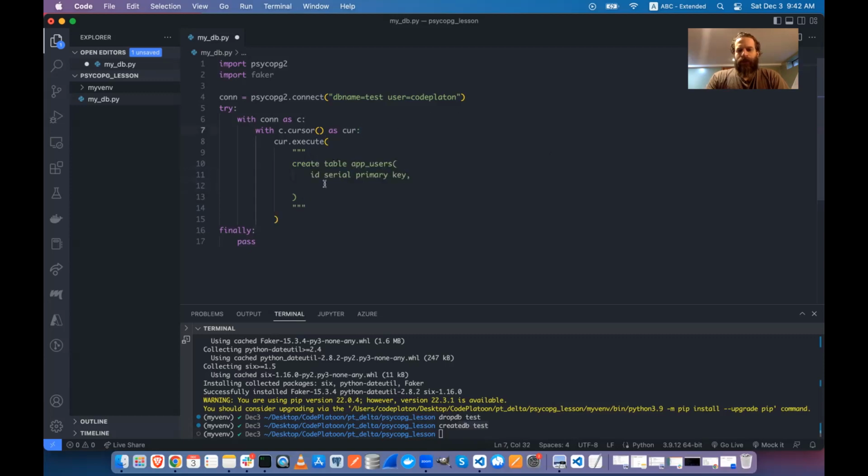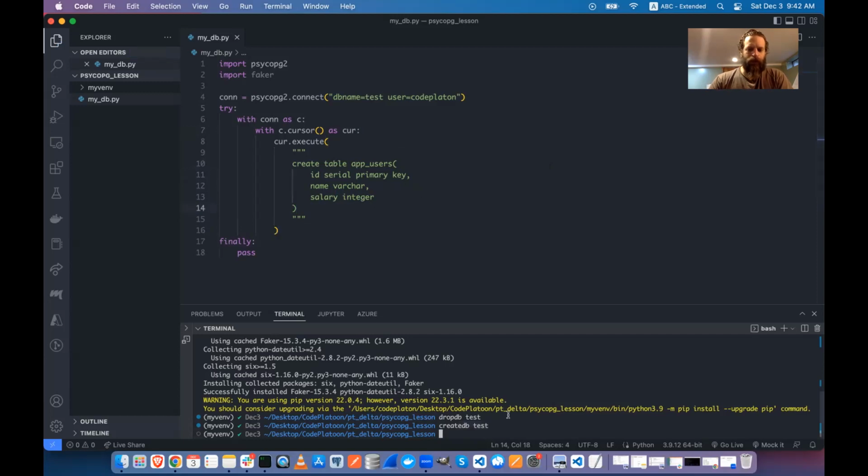This is the auto-incrementing unique identifier for every row. And then I'll do name, which is varchar, and I'll just keep it simple. We'll do salary or something just to get a number, and then integer.